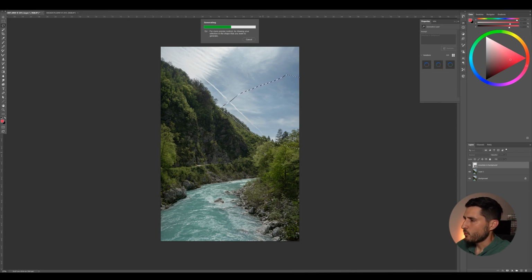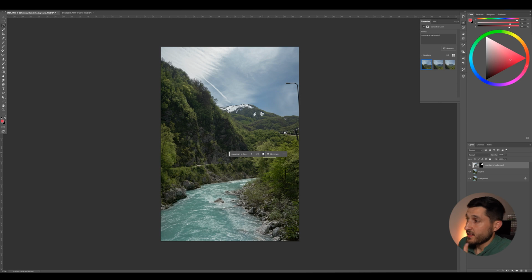Usually Generative AI would practically remove what you've selected and completely transform it into what you have written in your prompt. So as you can see, Generative AI has given us three options, and you can see how powerful this tool is. It's incredible what capabilities this tool has. I will go for the third option because I feel it's more natural, it's more balanced as an image.